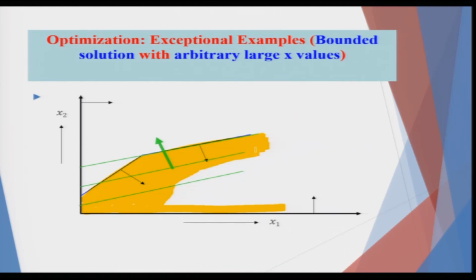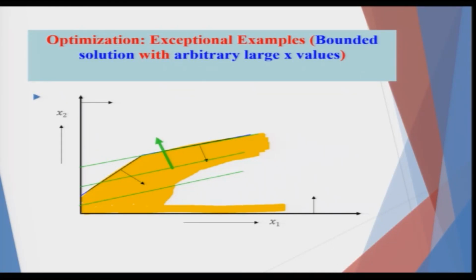Now, the interesting fact is that when you draw the objective function, it is parallel to one of the constraints. If you see the green line and its bold arrow, it says that in order to attain the maximum, it should move up. Where it crosses the feasible region it is parallel. So, technically the z value is fixed, but the number of combinations of x1 and x2 which will give you that fixed value of 4 can technically be infinite.